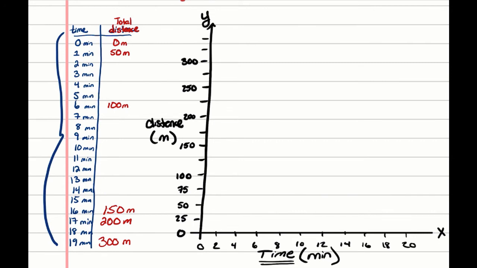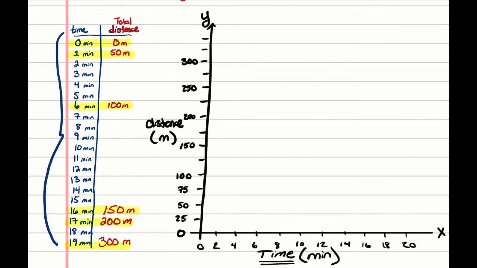Now, it's just a matter of taking the points that I'm going to highlight here and plotting them. Now, we can only plot points where we have data on both sides of our columns. So I need data both for time and total distance. So the points that I'm allowed to plot are going to be this first one and the second one, this one here, this one, and this one. These are the points I'm allowed to graph.